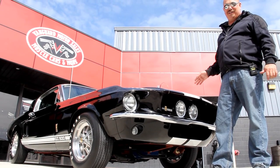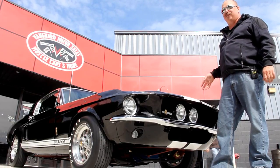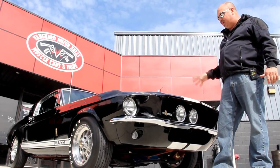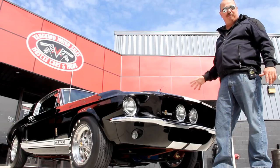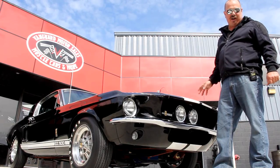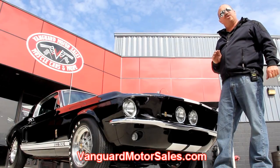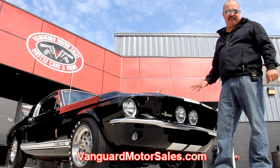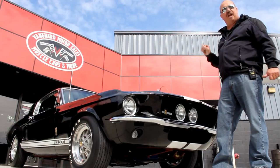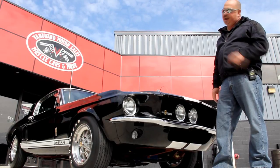We're out here with our '67 Mustang now. I know you guys who watch us all the time know I say this a lot, but this is my new favorite car — a '67 GT500 clone, and they did it to a tee. This baby is ready to go; it's probably the nicest car Vanguard Motor Sales has ever owned. If you want to see about 100 pictures of this car, go to VanguardMotorSales.com. We're going to put this baby up on the lift and show you the underneath side is almost nicer than the top — the interior, the motor, the trunk — everything you need to make a really good decision on your muscle car investment.